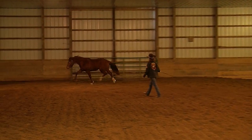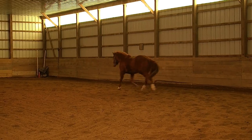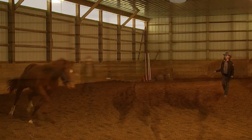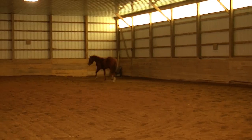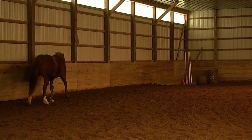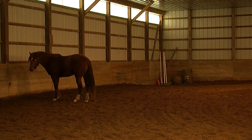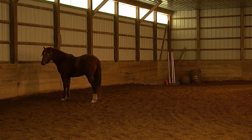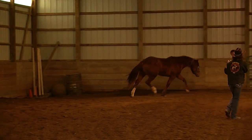Roxy and Maggie — her sister — both had that bigger trot; Maggie especially. Earlier we noticed he looked pretty good-leaded, which is one of the things we look for when he's out here running around — how naturally good-leaded he is. That's interesting, because he turned to the inside, which is another sign that he's more confident. A very scared horse would turn to the outside because they're afraid of me. This one's more confident, so he turned to the inside when I was being more assertive. Over here, I don't think he's facing away because he's scared — I think he just stopped and started sniffing the ground.